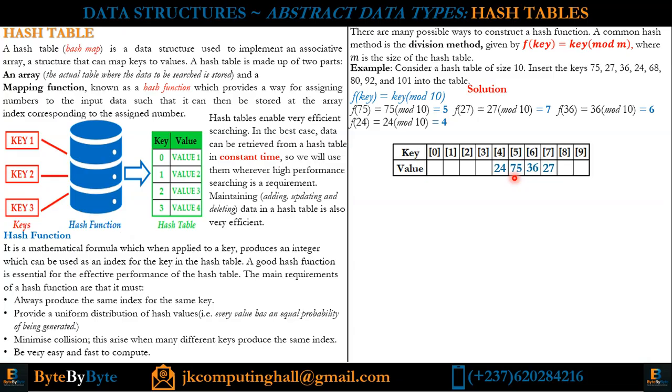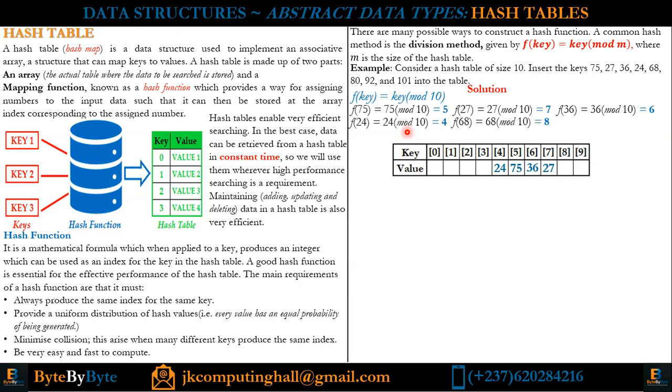Please remember, for those of you who might not understand how we are obtaining these values, mod, we divide by 10 and we take the remainder. When you take 75 divided by 10, it gives you 7 remainder 5, as you can see. But now a general method for 10, any number mod 10, you just take the unit position, as you can see, 5, 7, 6, 4. Very easy. But for other numbers, there is no general method. You need to divide and take the remainder.